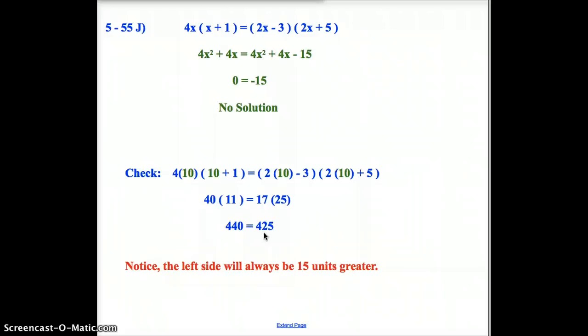So what would you do if there was an all solutions? Well, then any number you would pick would come up to be correct, and that's how you would check your solutions for an all solutions. So, same kind of holds true. No solutions are all solutions. Pick a number. Generally, 1, 2, 5, or 10 are good numbers to pick. They're nice and easy to work with. And then you can test. Did this hold true for the solution, or did it not?